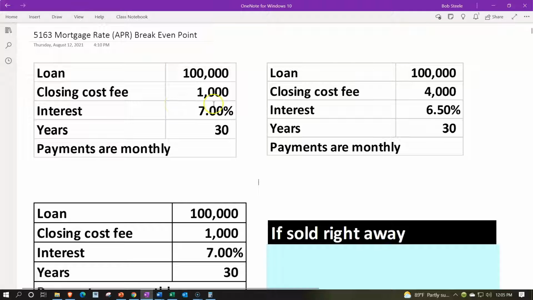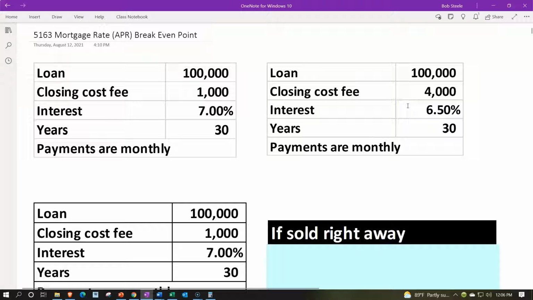If we were to compare that to another loan where we have an option of the same $100,000 we need to purchase the home, but the closing costs are now $4,000 instead of $1,000. They have higher closing costs. The fees are higher, meaning we're now going to have to pay back $104,000 on the loan, but the interest rate is lower at 6.5% as opposed to 7%. So you can see these are similar scenarios. Question then, is the $4,000 worth paying or adding to the loan balance up front, in essence, if we get this lower rate of 6.5%?